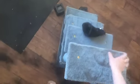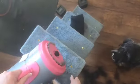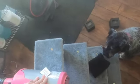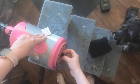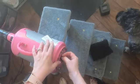Oh my gosh. Okay, so I gotta clean out my, do you see this? All over my room. Hi, Rosie. All this hair. That was a lot of hair. This is what happens when you don't brush your dog and you don't deshed him or do undercoat removal. It's so bad. And he has clogged up my dryer. I could tell it was not doing so good. It didn't sound right.